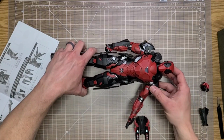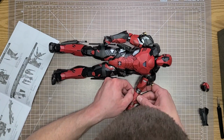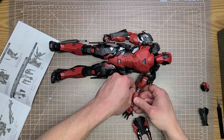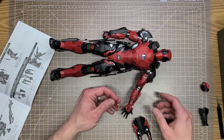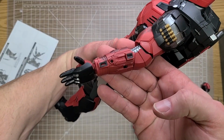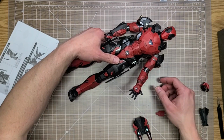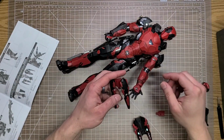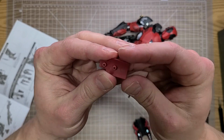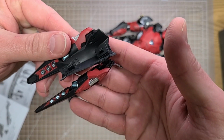So one of the things it shows, sorry if my head's in the way, is to take this piece off back here. It's probably why it has the left and not the right. Yeah, there it is. Hope y'all can see that. So there's a piece back here. So I took the top forearm off right there, and then the bottom of the arm. You have to use your nail and get it down in there for this side. So this should key in. It has just two pegs like this on that one, and it just plugs in, and this one's just like the forearm. So you just plug it in.